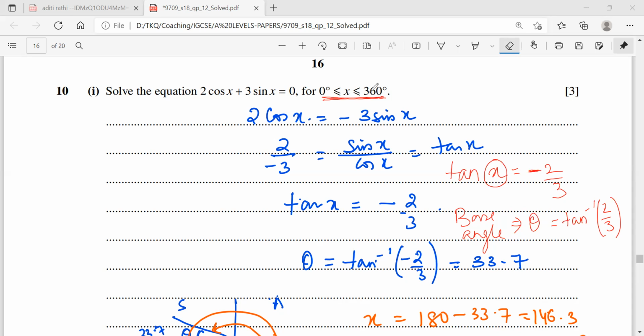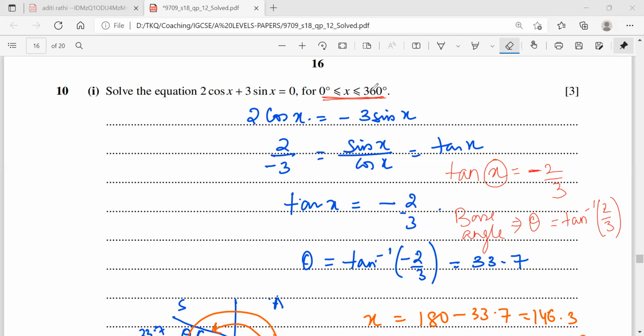But I did it for tan inverse minus 2/3. I'll tell you that also. But the correct way, we will first learn that. And then I will tell you what happens if you do minus 2/3. Okay, that's fine. I'll tell you that also. Pehle isko nikalo and tell me.